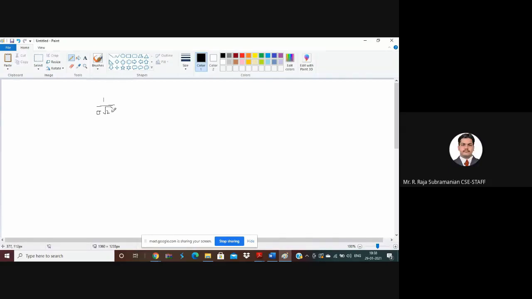1 by sigma root 2 pi, I write this as another term: 1 divided by the whole square root of sigma squared 2 pi. Can I write like this? Whether both are the same or different? When I take sigma squared out, it becomes sigma square root. So if I want to bring this sigma inside, I take sigma squared, right? That's one thing I am doing here. So this is clear, right? 1 divided by the square root of sigma squared 2 pi.